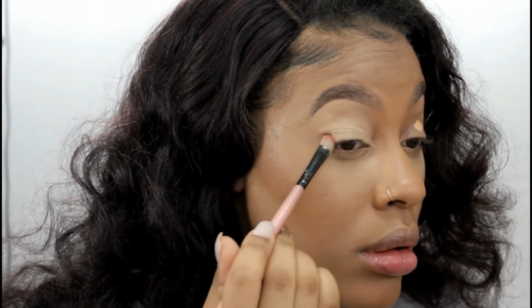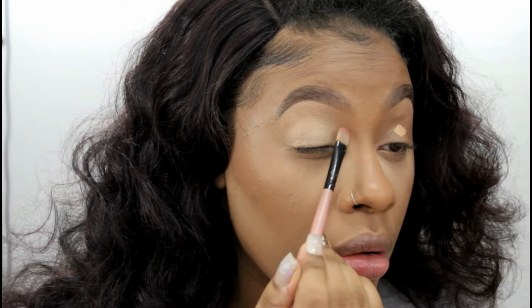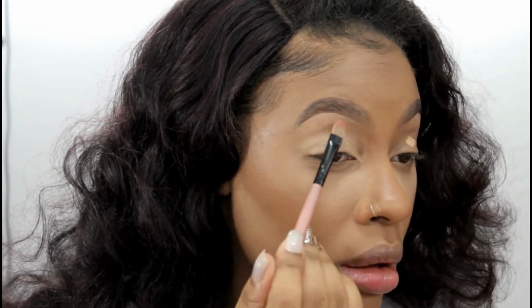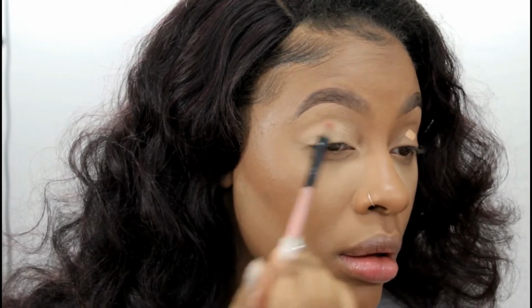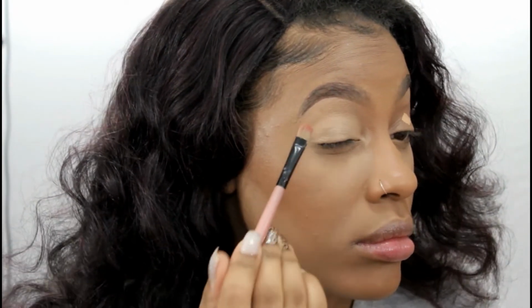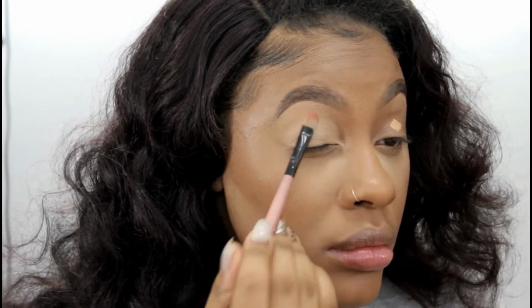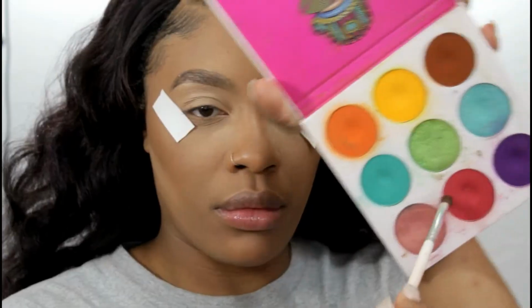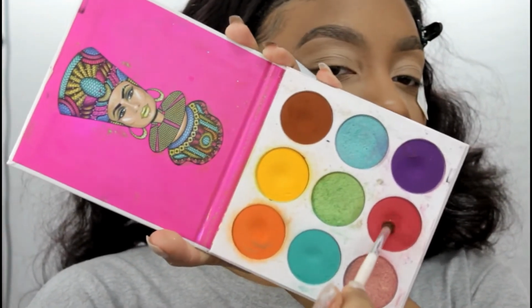As you see already, I started off with a concealer. It's a Maybelline concealer in the color medium 40. I'll link everything down below because I don't have products right in front of me, but I just want to show you guys how I achieve the looks I've been creating lately on Instagram. You guys absolutely love this look, so yeah.